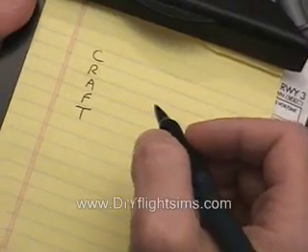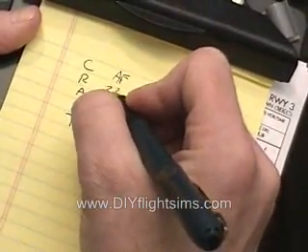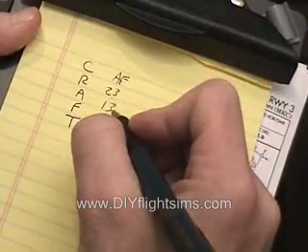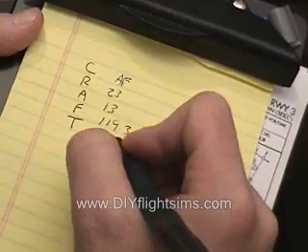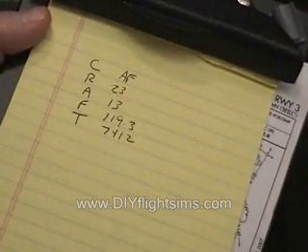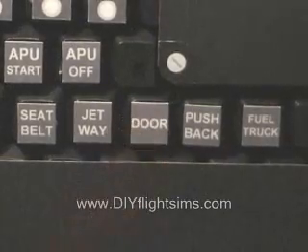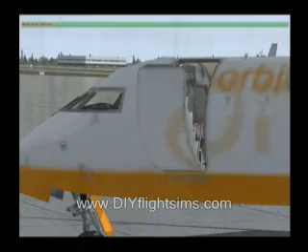Contact clearance delivery and write down your clearance. Assuming our simulated passengers are on board, we're ready to close the door.